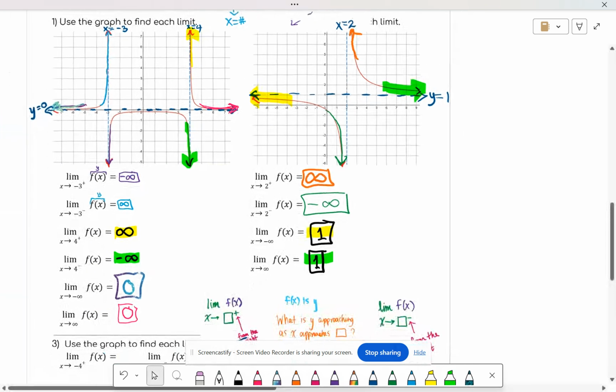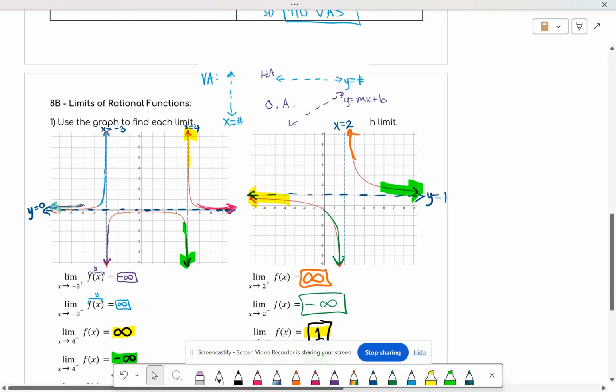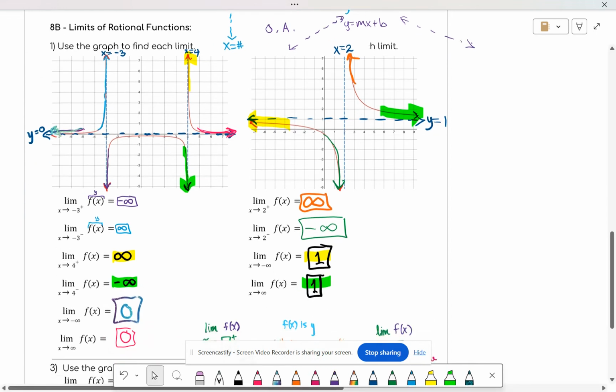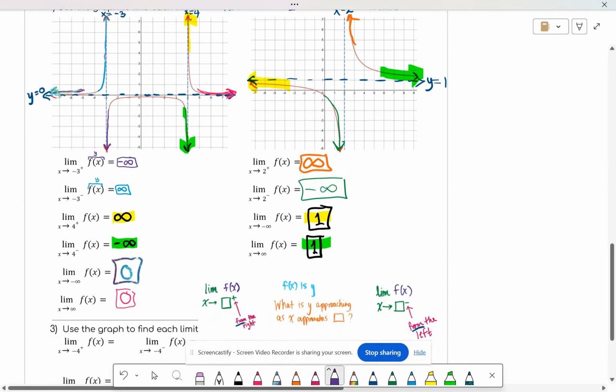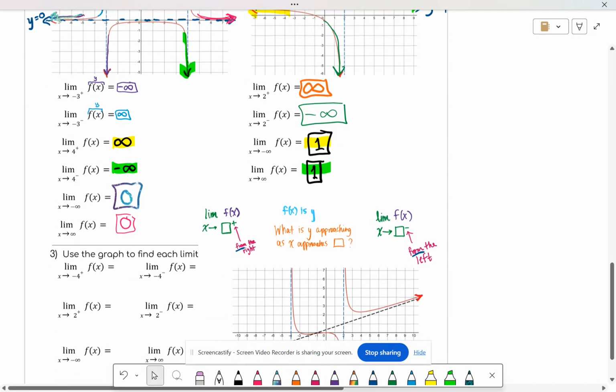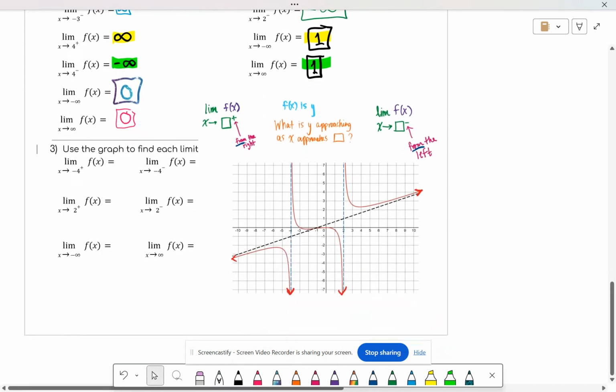Okay, now number 3 is different because remember we said that an oblique asymptote is going to have y equals mx plus b. It's going to have a slope to it. It might have a positive slope, it might have a negative slope, but either way, it is not a constant flat number like this y equals 1 or y equals 0. So I'm not going to have these zeros or these ones as x goes to negative or positive infinity, as x goes left forever or right forever.